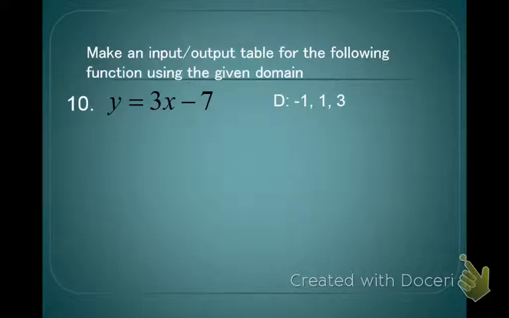Now, you may not be given the inputs and outputs, and so sometimes you might have to make your own input-output table. But once you have the domain, hopefully it's not too much of a stretch to get to your table. And this is basically what you will do in Algebra 1, when we start talking about graphing lines. Anytime you try to start graphing something, you can start creating an input-output table. So let's do that.